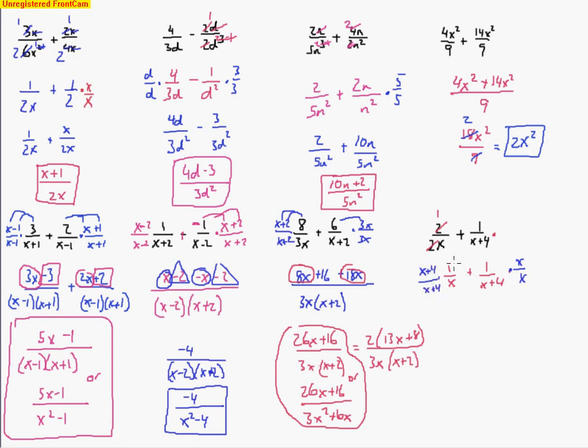So you use that distributive property up top, you've got an x plus 4, and then here 1 times x makes just an x all over this x times x plus 4. Collect some like terms here. We've got 2x plus 4 all over x times x plus 4. Well, you could take out a 2, but it doesn't do you any good because there's no 2 down below. So you could leave the answer this way, or we could go ahead and distribute that x over that sum in the denominator, and you'd end up with an x squared plus 4x.